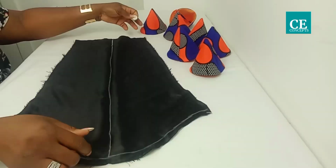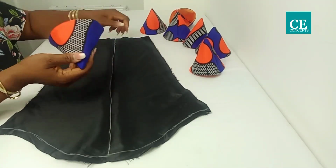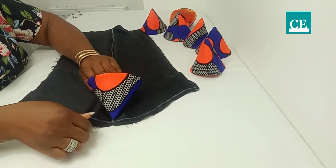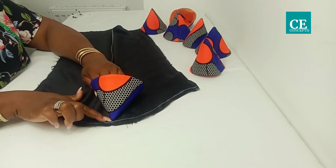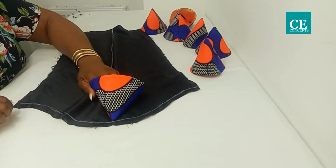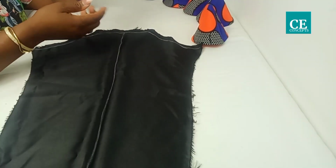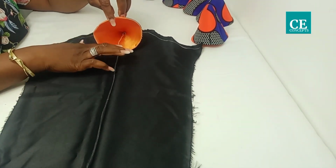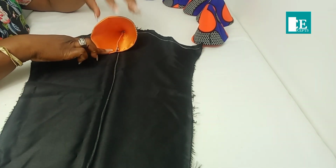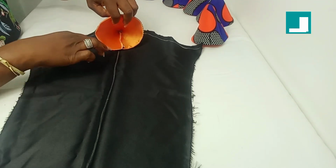Okay, after that, the next thing is to attach our beautiful cone. In fact, I'm loving it. So you place it on the part where the half an inch ends, exactly on the line or behind the line. Just let me turn it this way so that you see it properly. So this is the line. I'll place the pointed part behind the line of the cap height. As you can see, the center of the cone is exactly on the midpoint of the sleeve.